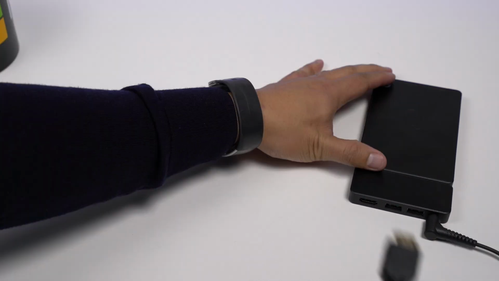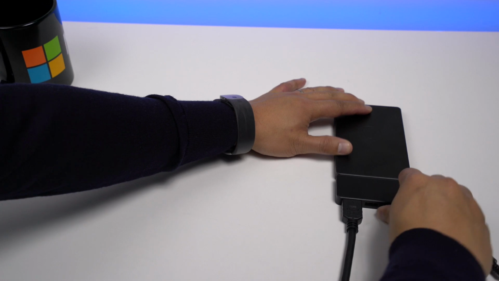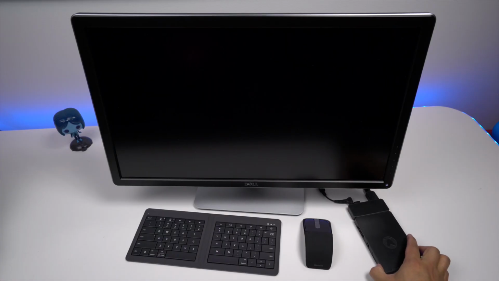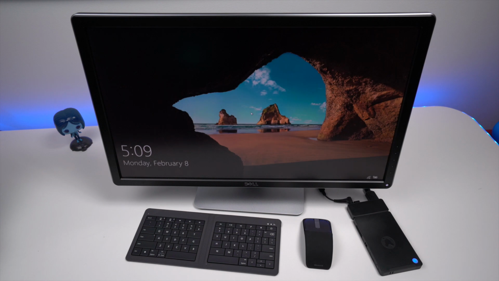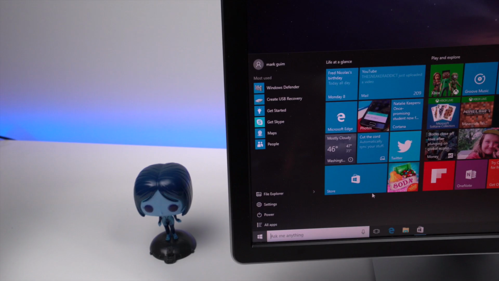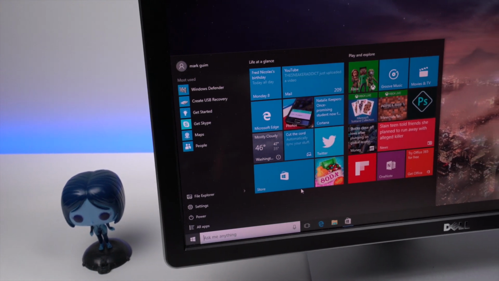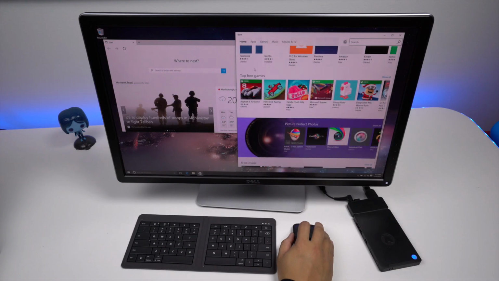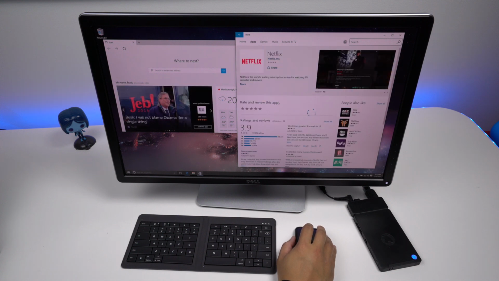Setting up the Kangaroo Mobile Desktop is very straightforward. Just connect to a display with an HDMI cable and insert your USB keyboard and mouse to the Kangaroo dock. Attach the AC adapter and press the power button. The Kangaroo Mobile Desktop comes with a very clean installation of Windows 10 Home. I didn't find any bloatware or any unusual pre-installed apps from Kangaroo. Other than that, you can take advantage of all the things that Windows 10 has to offer, like Windows Store, Cortana, Office, and Microsoft Edge.